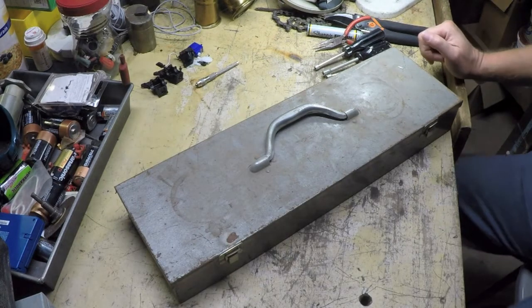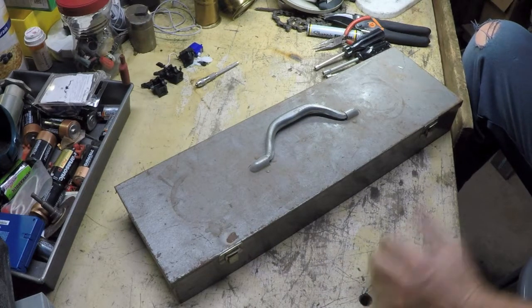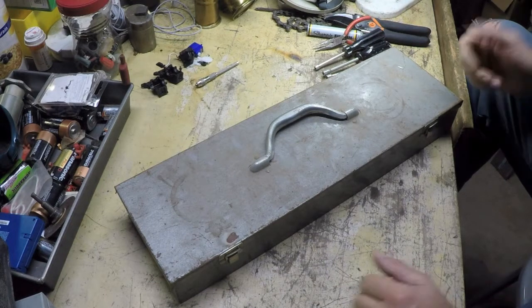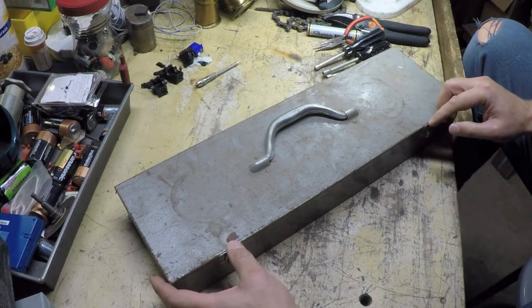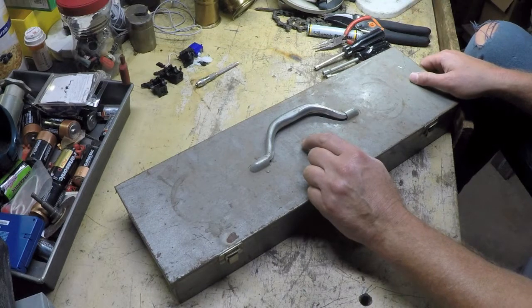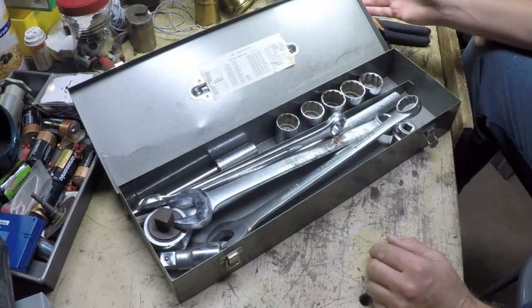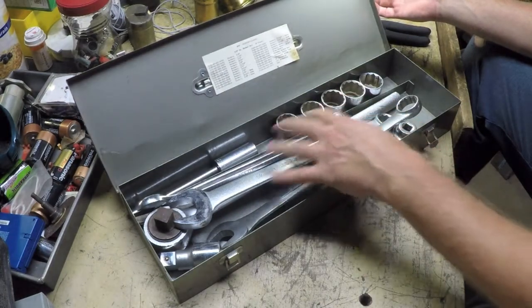And the last item that I ended up buying from him was this box of sockets and stuff, which at first I didn't pay much attention to, but then I saw the quality, even though they were old, of the stuff that he had there, and surmised that this may have come from the same batch of tools off that naval ship. This actually says Thorsen, right on it.